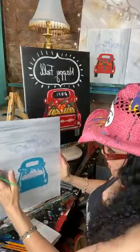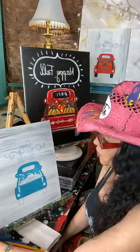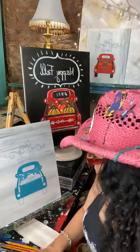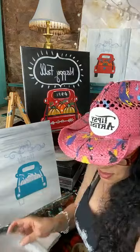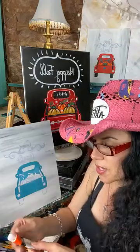All right. Okay, so we have a great foundation now with our beautiful gray background. Now we have our beautiful turquoise truck. And then let's go ahead and start to work in some of our awesome orange pumpkins. Okay, so move this over here. All right, now orange, it's gonna be fun. Okay, so we have cadmium orange.